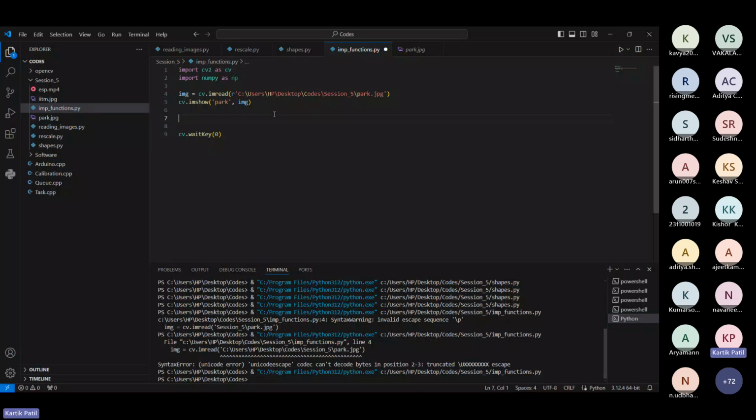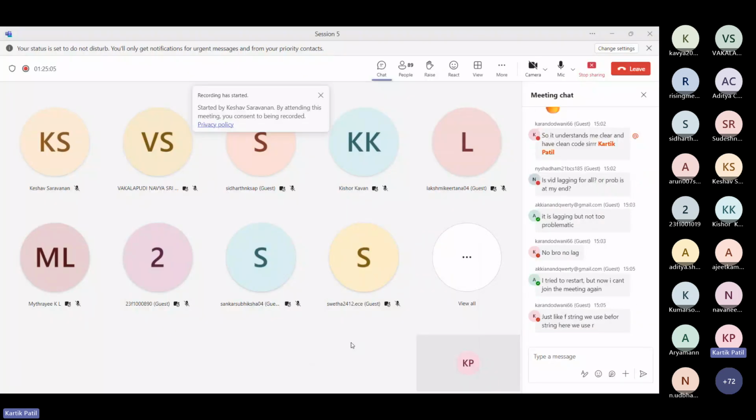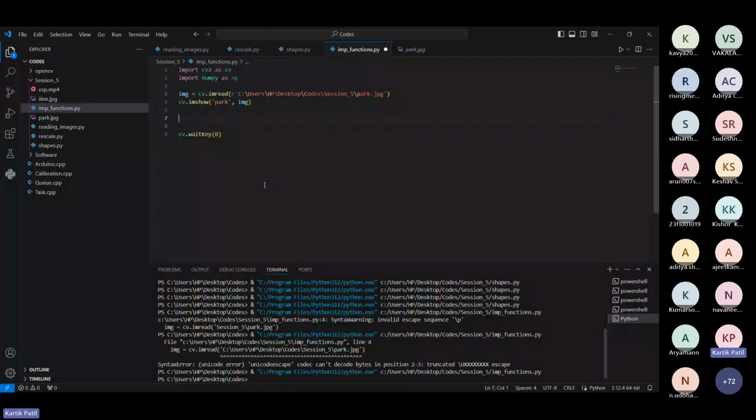So gray. If you want to convert an image into gray, this is RGB, we have to convert it into gray. There is a function called cvtColor. The spelling of color is C-O-L-O-R; it is American, I think, not British.